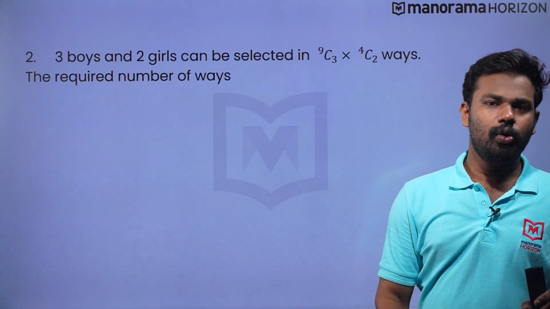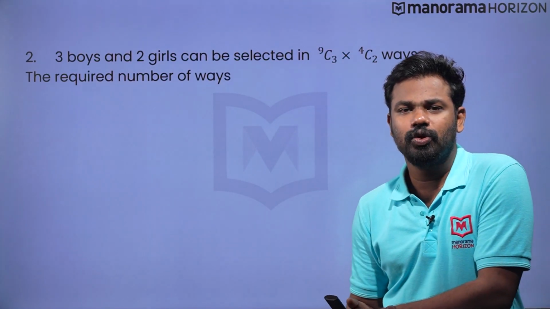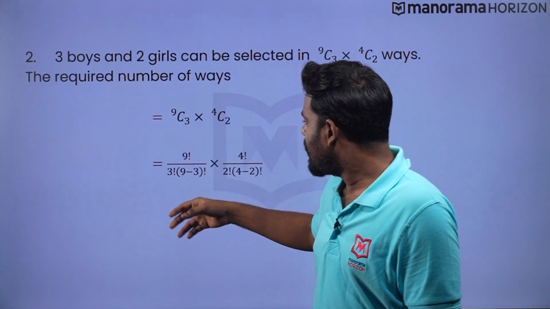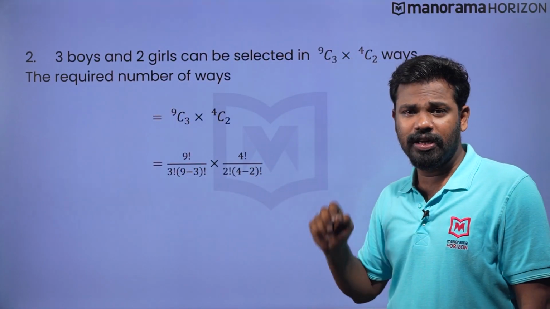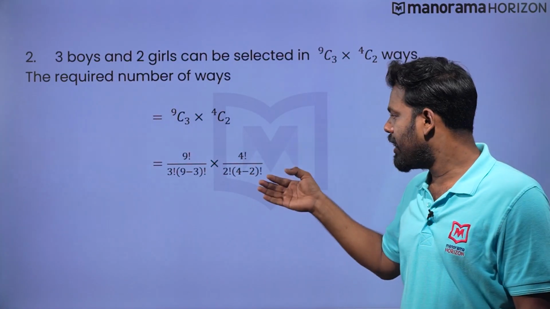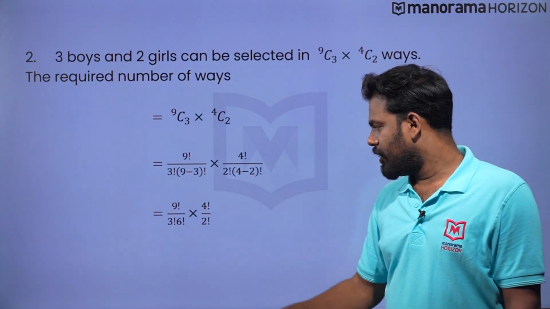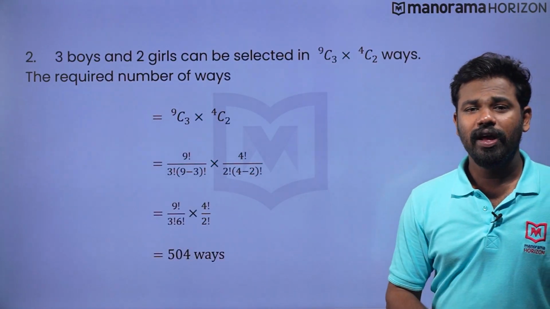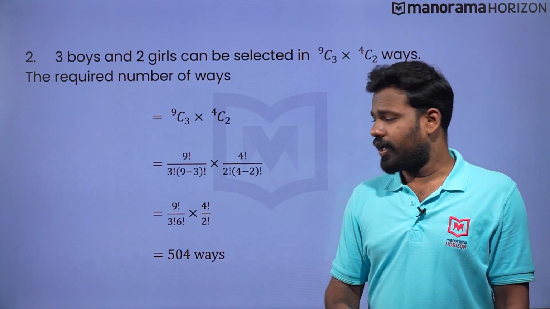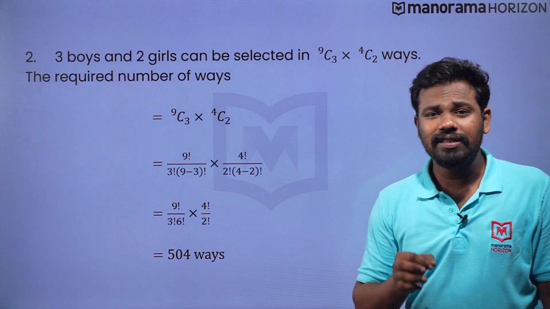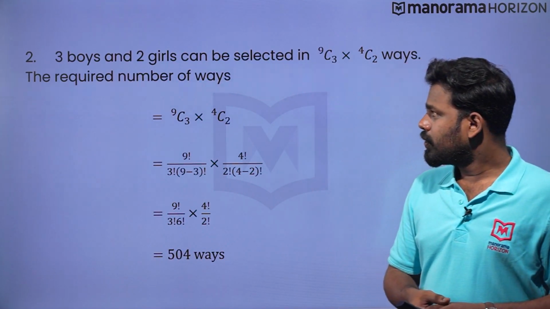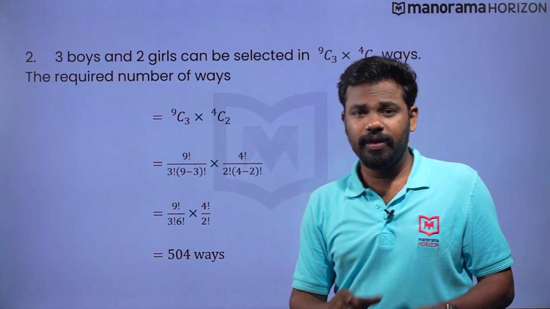So when you need them both, what you have to do is merely multiply. So which is 9C3 into 4C2. And 9C3 will be 9 factorial by 3 factorial into (9 minus 3) the whole factorial, into 4C2, which will be 4 factorial by 2 factorial into (4 minus 2) the whole factorial. Doing all the calculations, I will be getting how many? 504 ways. Always use the formulas of factorials that you have studied, right? So when you use them, you will be directly getting the answer. With the correct calculations, you will be getting 504 ways. So that is the number of ways I can select 3 boys and 2 girls from the total given 9 boys and 4 girls.